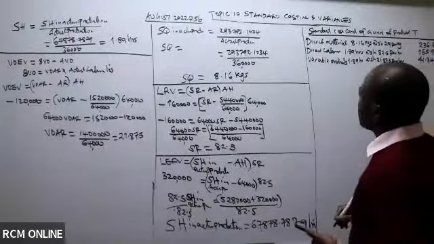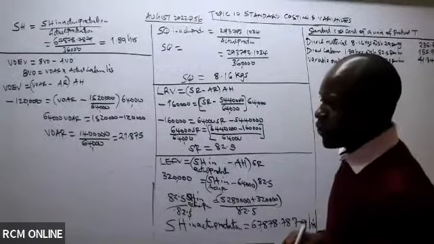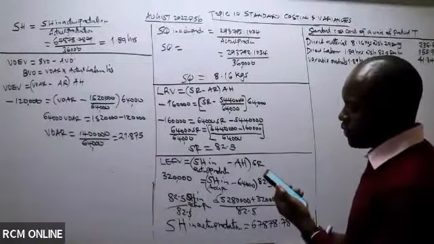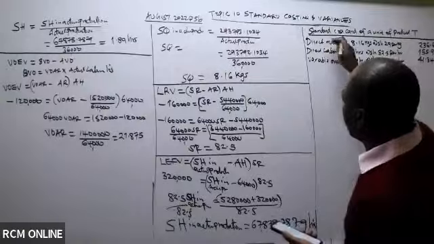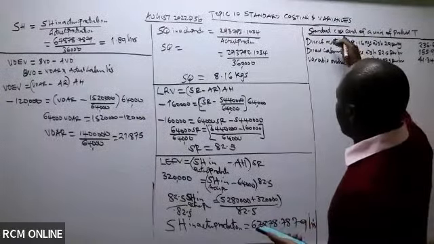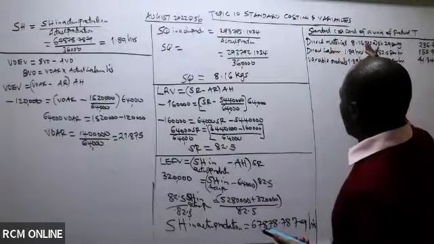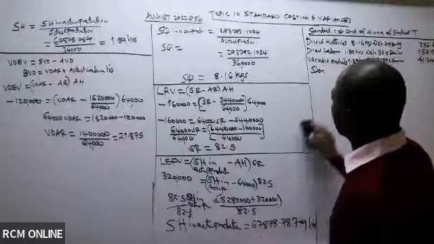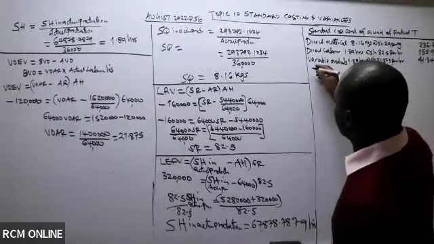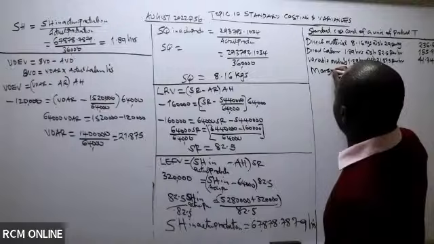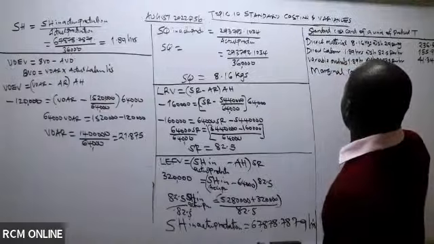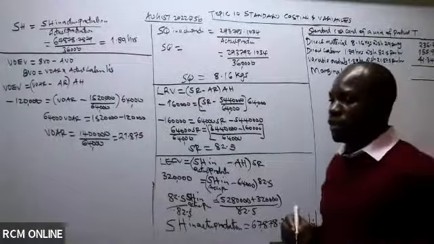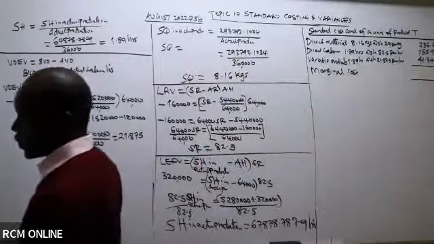They told us that the company uses marginal costing method. So when they're using marginal costing method, we don't need to look for the fixed production overhead. So we have direct material, direct labor, and variable production overhead. So standard or marginal cost, what will it be? Add these items.